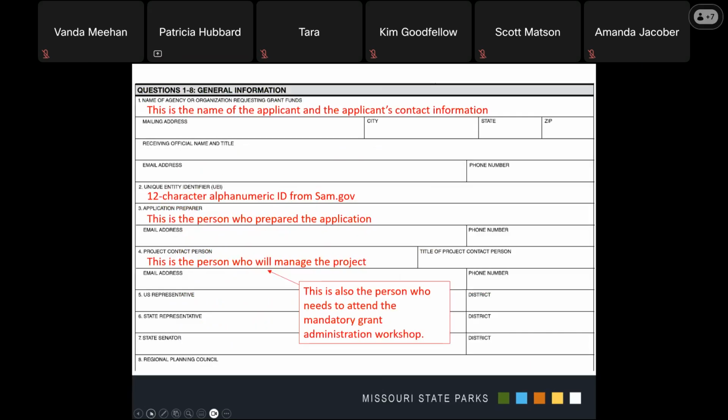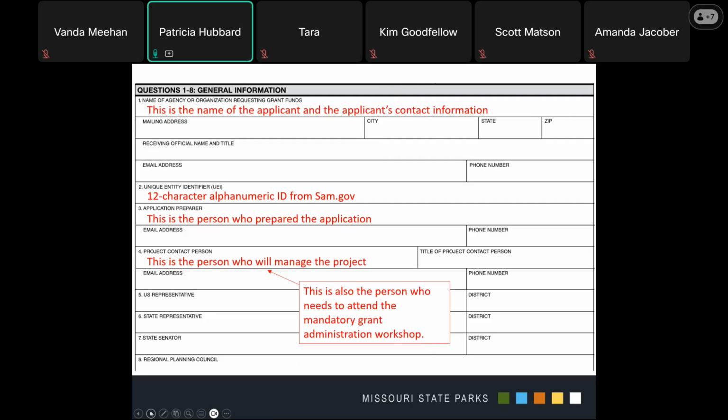The first section of the application, question 1 through 18, asks you to provide general information about the parties included in this application process. The first 2 questions ask you to provide information about your organization. This should be filled out based on the entity that is applying for funds. Please use your mailing address and not just your street address, so that when I have to send out correspondence, it will make sure that it gets to you.